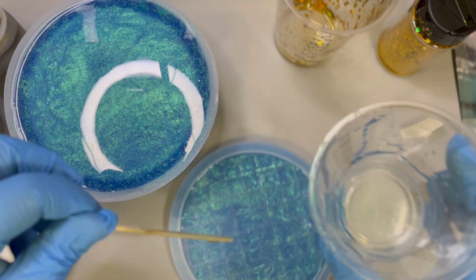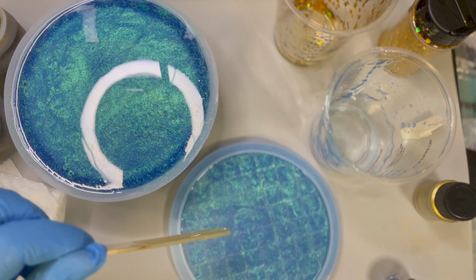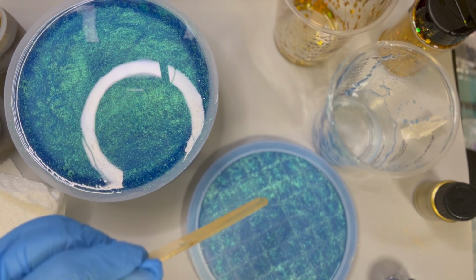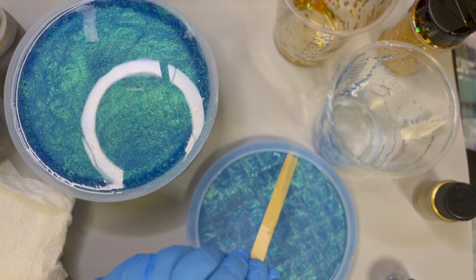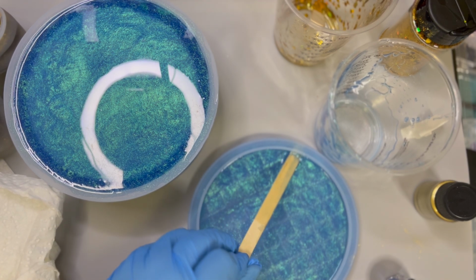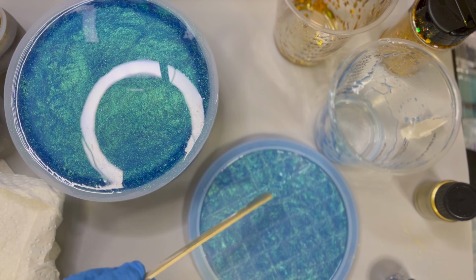So right now, if you can see, it's starting to fill up around the edges here. Hopefully you guys can see that. But there is a bubble here that I can see that I can't get out there.